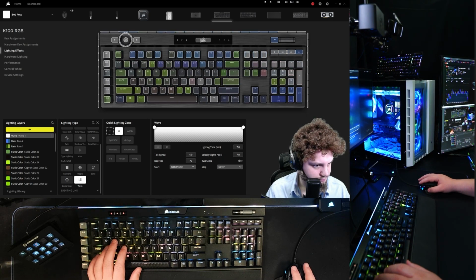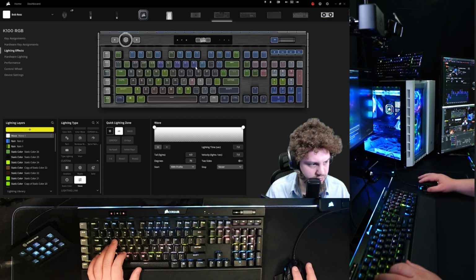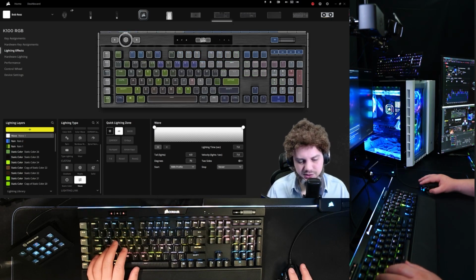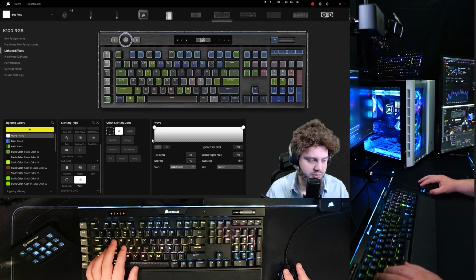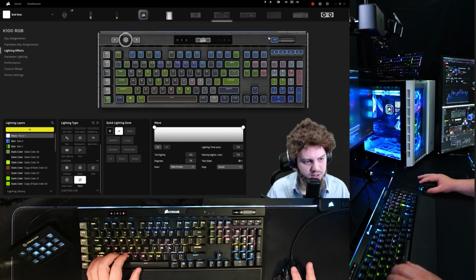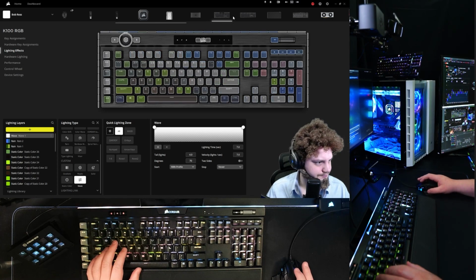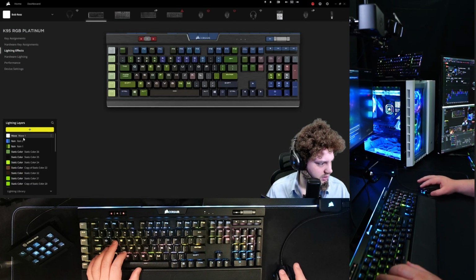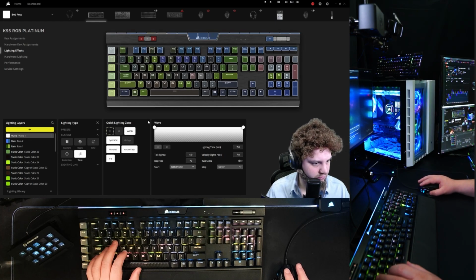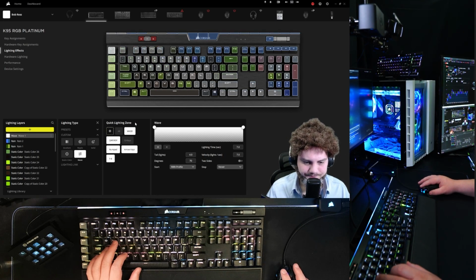There we go. Now you want to make sure that when you're doing your lighting time and your velocity, unless you're doing an effect like fire, then it doesn't really matter. But for an effect like this, you want to make sure it actually clears off the other side of the keyboard. I'll go back to the platinum. We're doing this on, so I don't have all the extra nonsense.